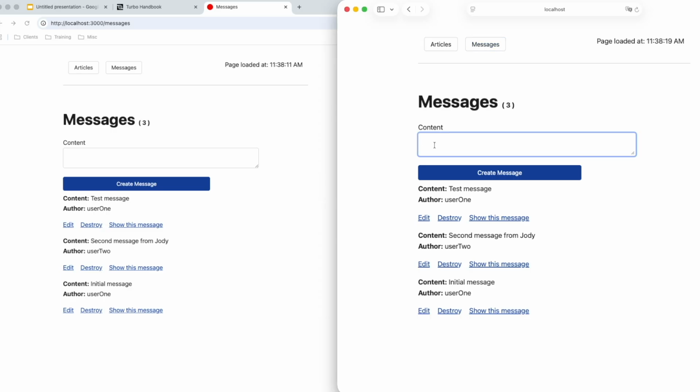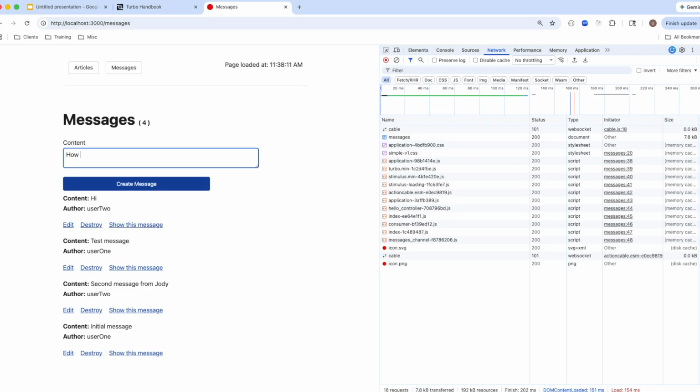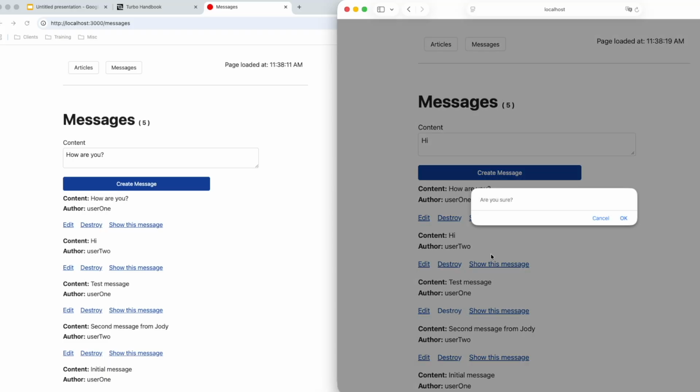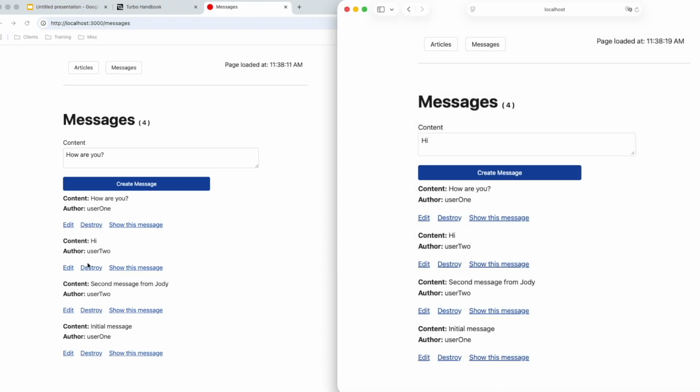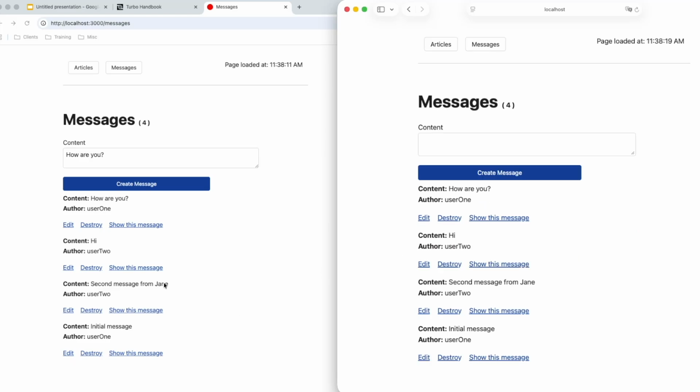And let me say something in here. Currently counts as 3. As you see, we get the update, we got the message, and we got the counts updated. And let me also send a message from here. And we got it also in here. And let us try to delete our test message. As you see, it also got changed. And let us edit this one. As you see, it also works.